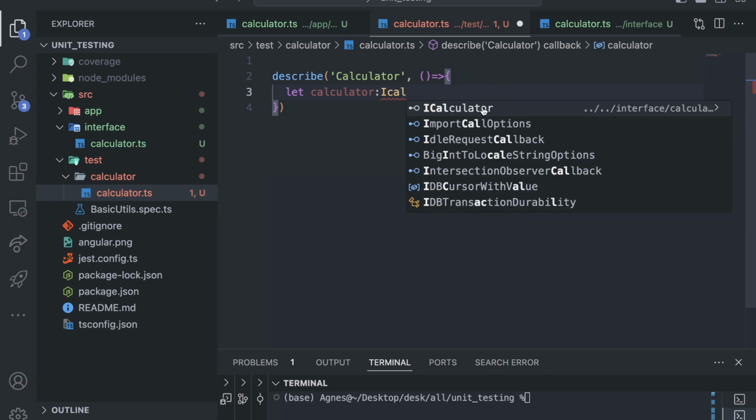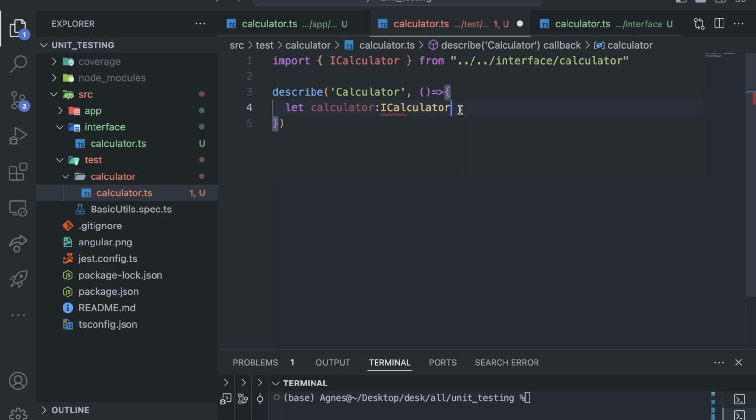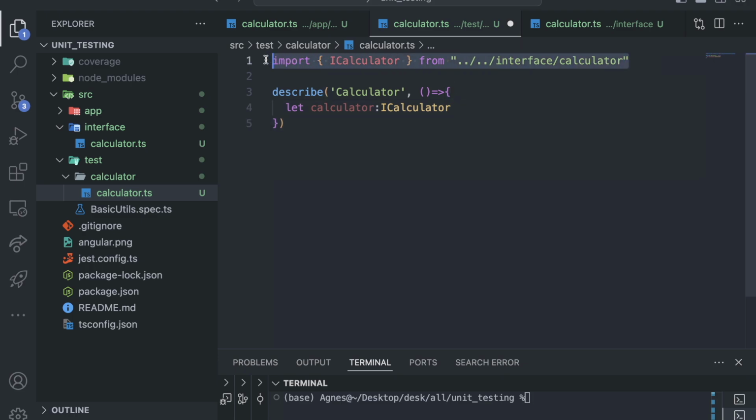Remember, we created this folder interfaces, and here we have the calculator. On my VS Code, you see I'm having this option here. If you don't see that in your own code editor, make sure you add the import. Okay, so now we have this calculator.